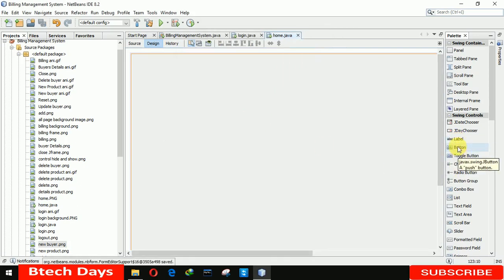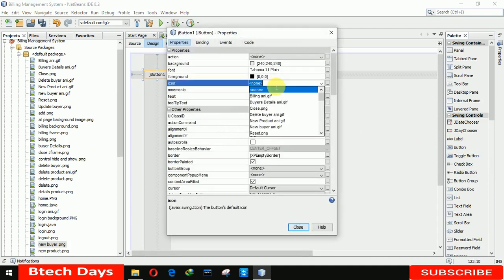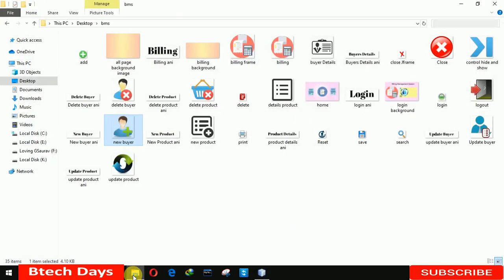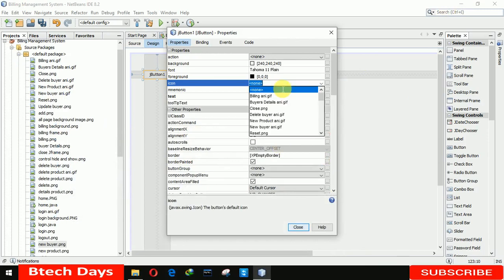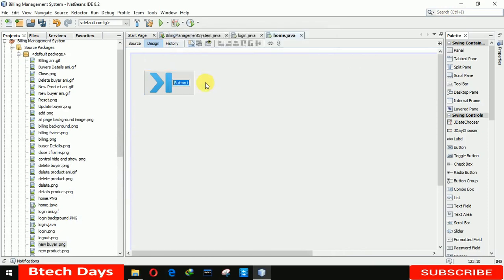The first button we are inserting here, I'm using an icon. I have provided you a link to download these icons. Just go to the description, check out the link, and you can download these icons. Here we have to use the control icon. Let me edit this text, remove it, and set the button here.